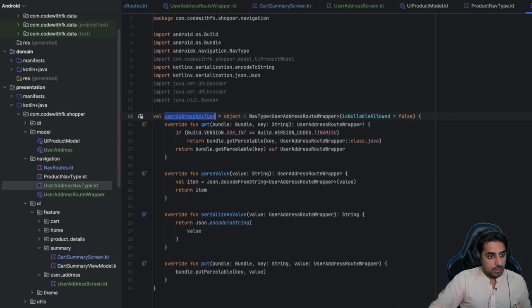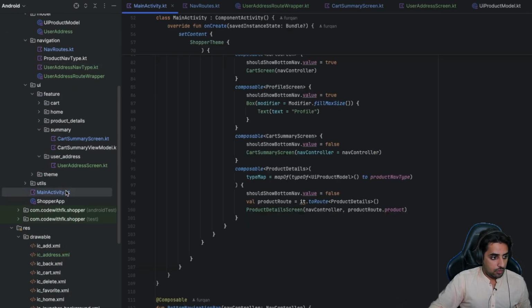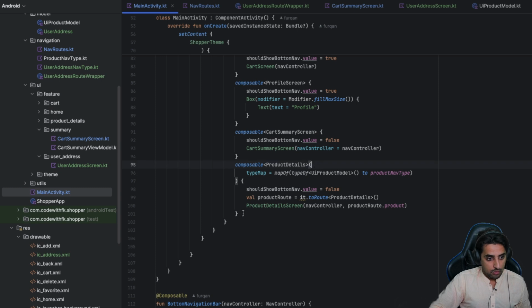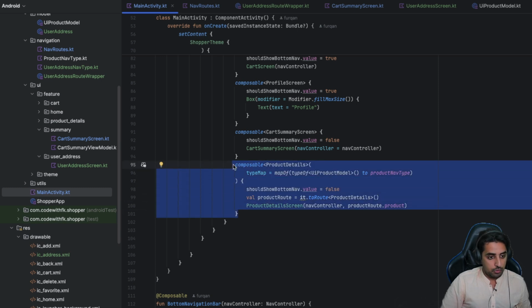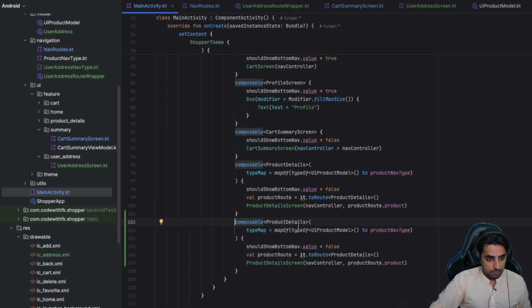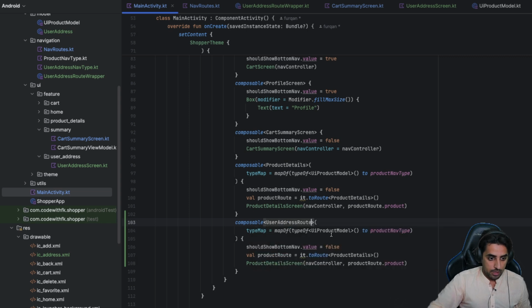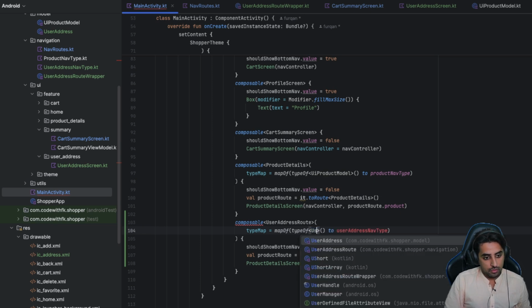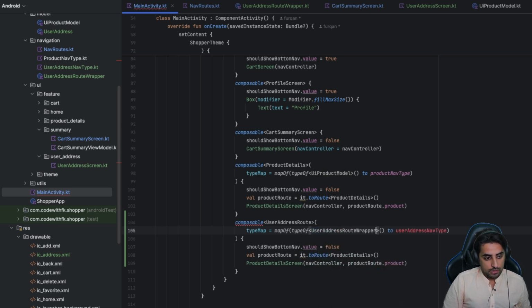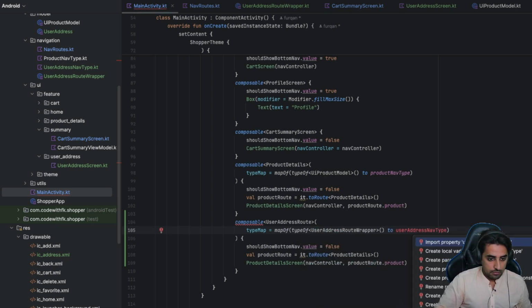Now I'll use this address type, and go over here to the main section, and you can see this is a composable I created for the product details screen. Now I'll create a composable like this, and let's call it user address route, right? This type is going to be user address nav type, and this is going to be user address route wrapper.